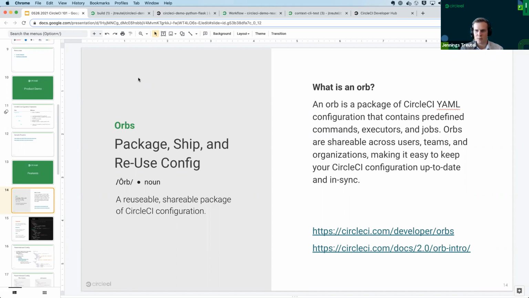So to put that in more of a CircleCI context, there are many tasks that you might want to perform, such as sending a message to a Slack channel, right? When a build is successful or when it fails. Or maybe you want to install the AWS CLI and send some AWS CLI commands. Or maybe you want to build a Docker image and send it to your AWS Elastic Container Repository, for example. Those are things that many other companies and many other teams out there want to do. And so we maintain some orbs, and our community maintains some orbs that will take care of those functions for you. So what does an orb look like here?